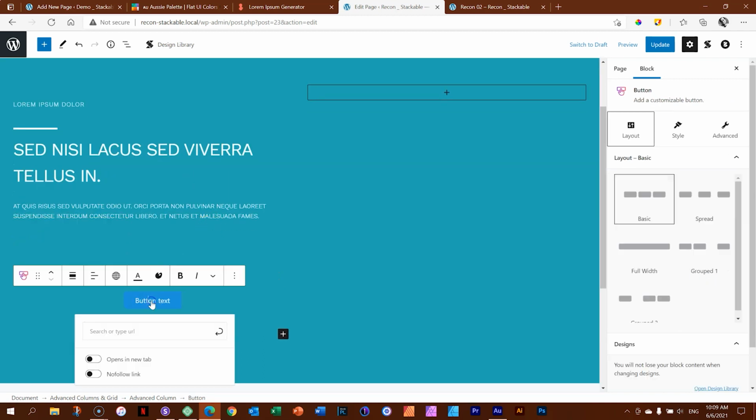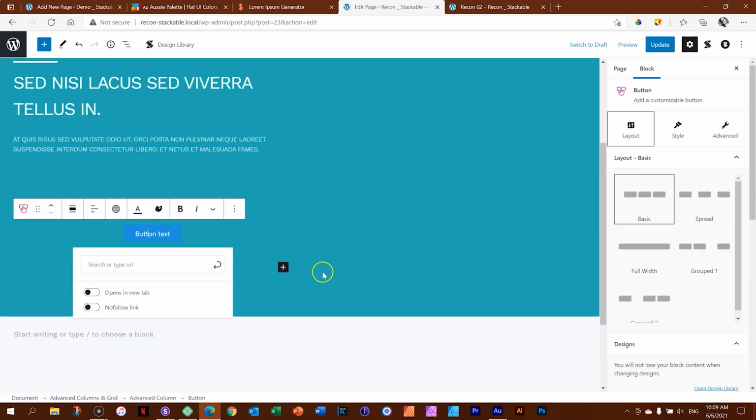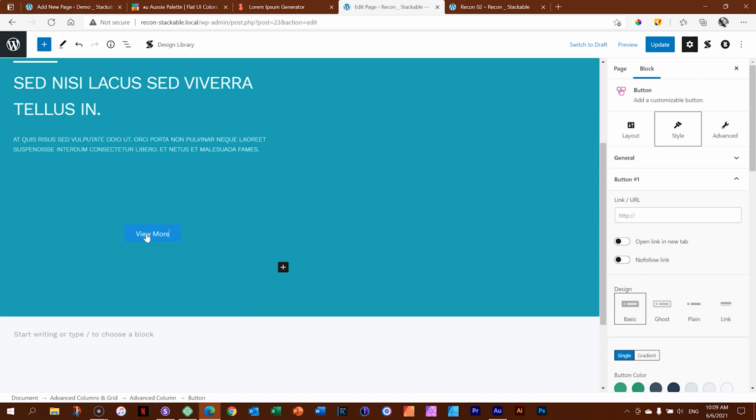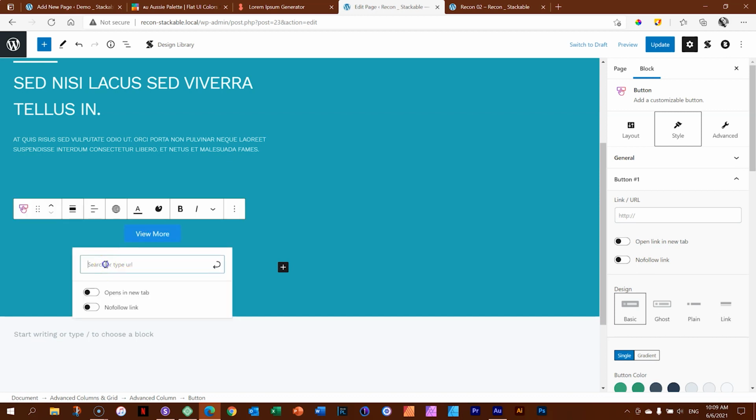Scroll, click on the button, and let's change the text first. To do that, I'll just select it. And what do we say here? View more. Click again. Type your website address here, https, / and then w4b.io. Opens in new tab. Definitely. Right? Good. So there we go. That's set there for us. You can also do that here in the inspector on the right. You don't have to do it on this page.